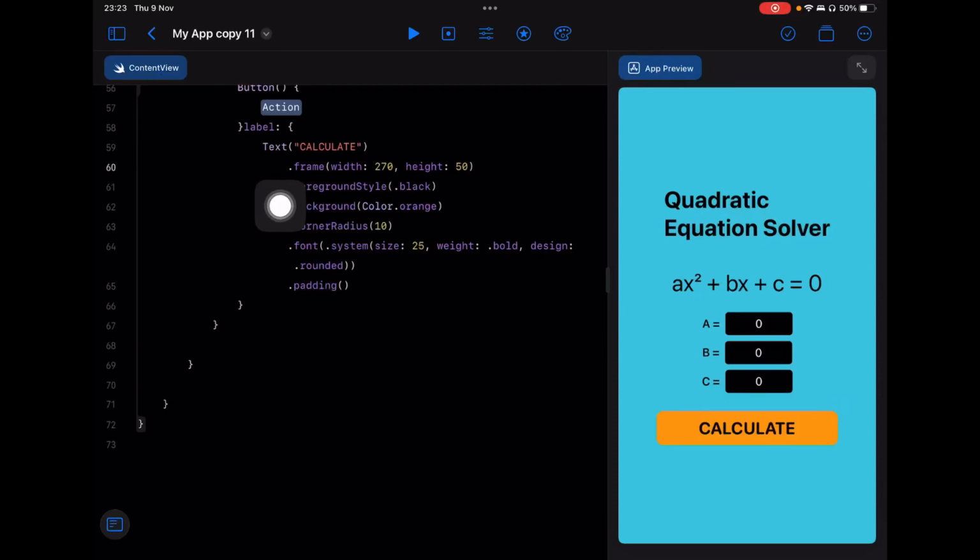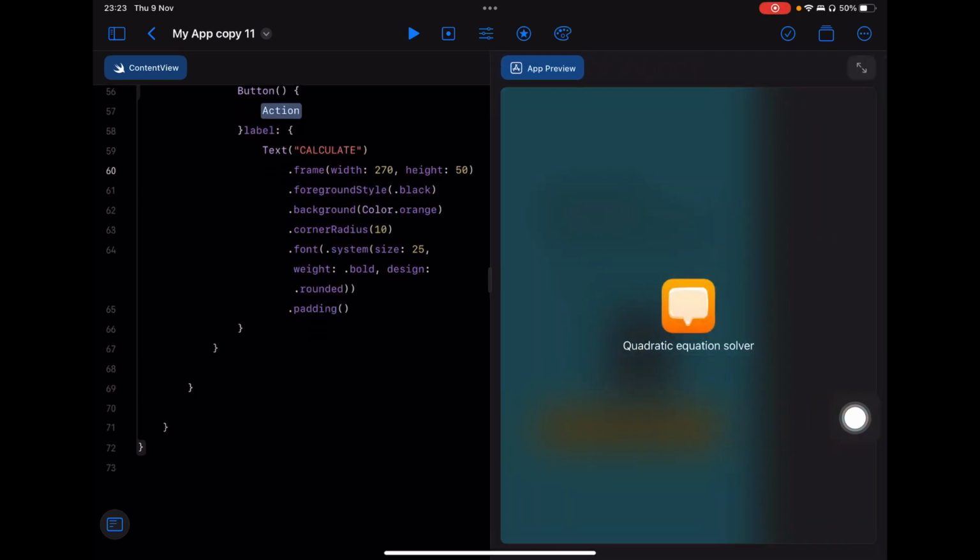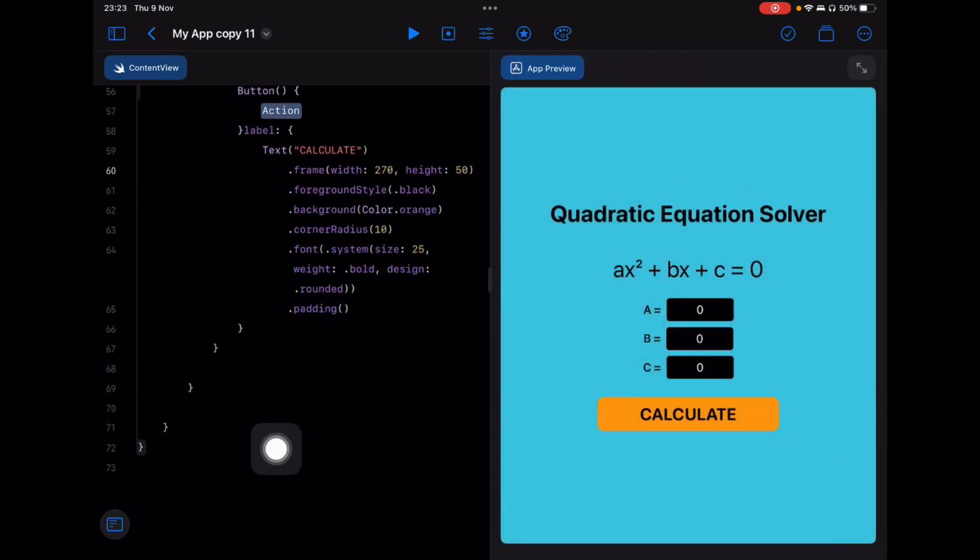I have done something here. Sequence matters. So I have changed the place where my frame was, I put it the first thing, and then now the corner radius starts to work. So look at this. It's way more beautiful right now. Look at that. Okay, great.